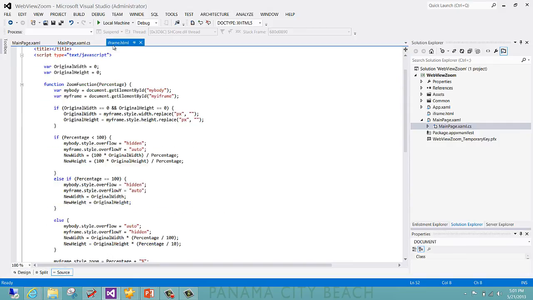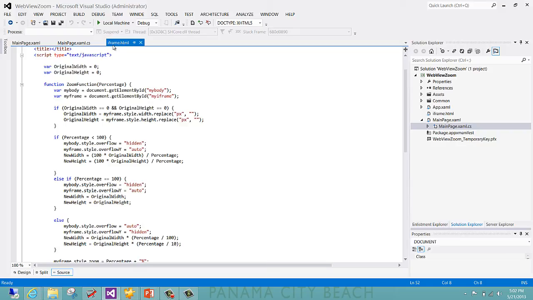Lastly, we are using an HTML page which contains both JavaScript and HTML. This HTML page is loaded by the WebView directly. The JavaScript contains the zoomFunction code. It operates by changing a CSS property called zoom. This property does not work in every browser, but it works perfectly fine in Internet Explorer, which is the basis for the WebView control. Zoom is set to an integer number. The zoom function also does calculations with the overflow properties of the page for aesthetic purposes.